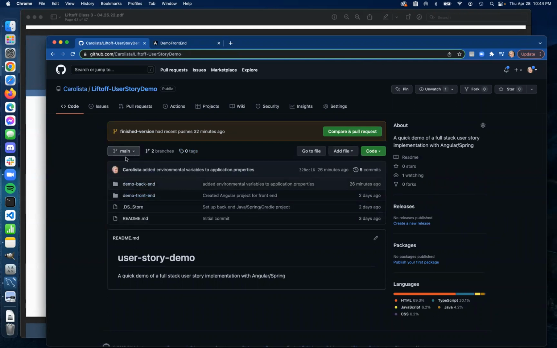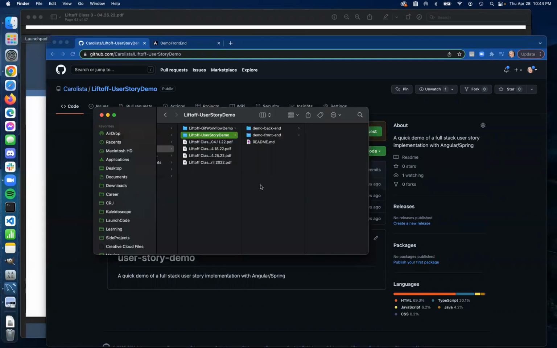So that's really all I've done to set that up for this. And then I pushed that. And I've got that in main so that it's a good starting point for us to have a feature branch to build off of this. So let me show you. Yeah, so you can see I've got that file structure here too, right? So I cloned this down. I've got it all in front of me.